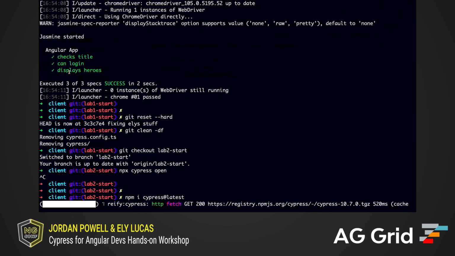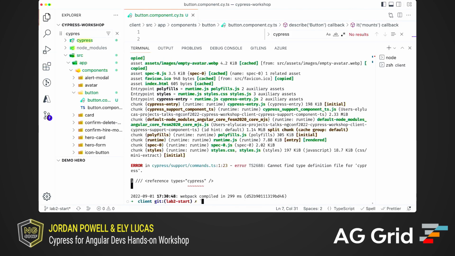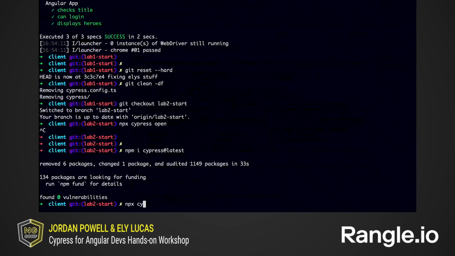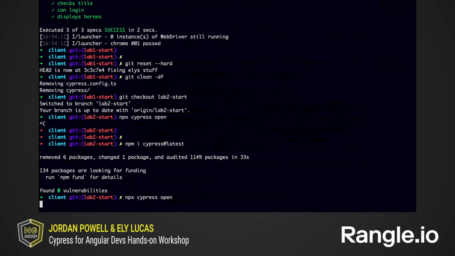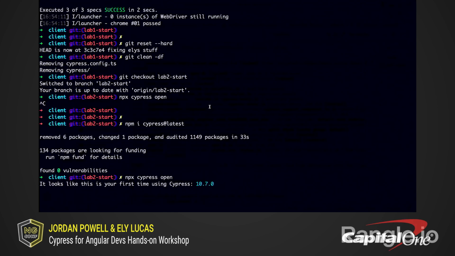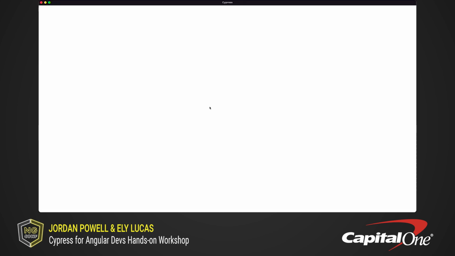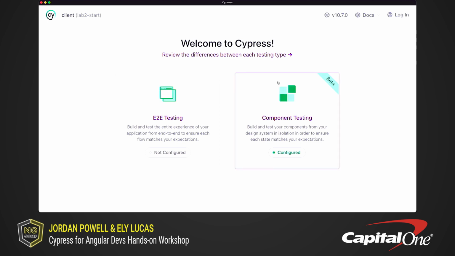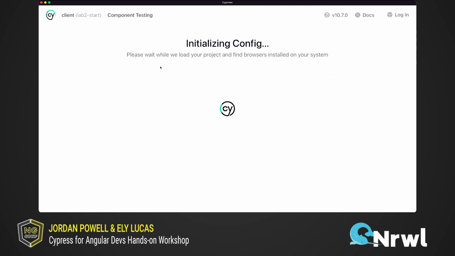I'm working with node modules I probably had in here for a week, so. Okay, and we'll open up Cypress again. So now we're on 10.7. Go back into component testing.